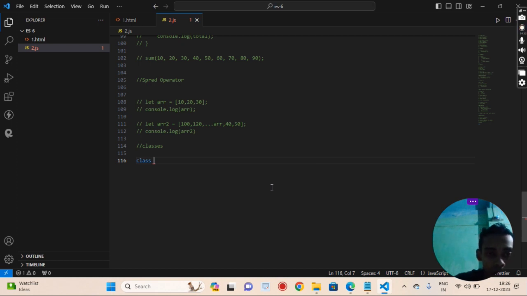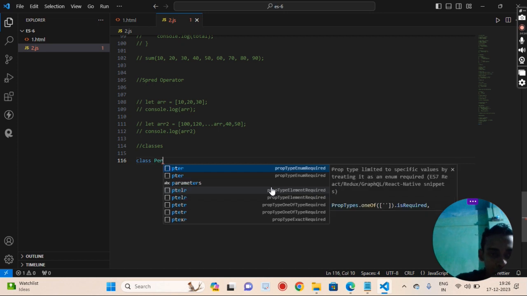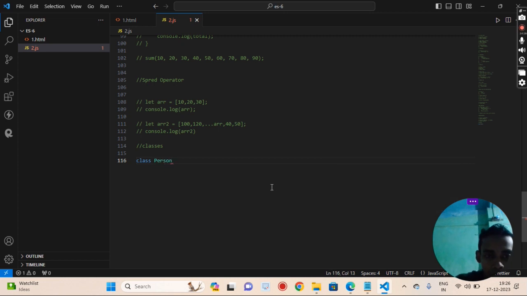You just have to give the name of the class. Like if you want to give some information about a person, you name the class person, and you have a constructor. And inside the constructor, we assign some properties of that object.